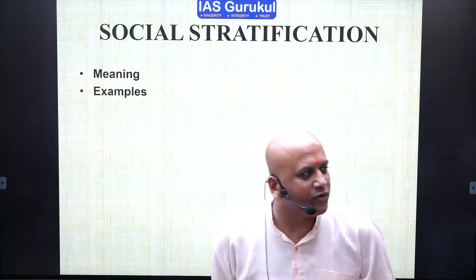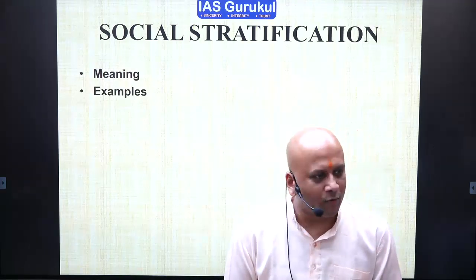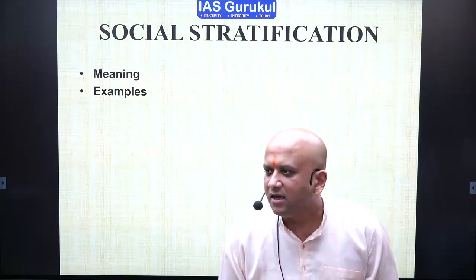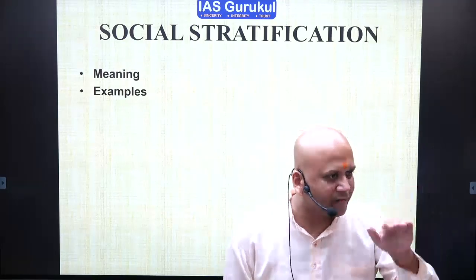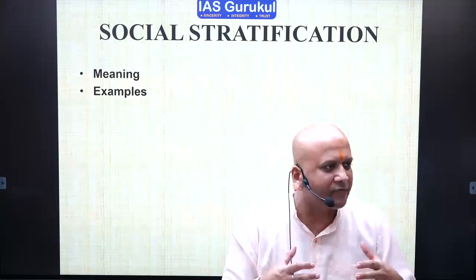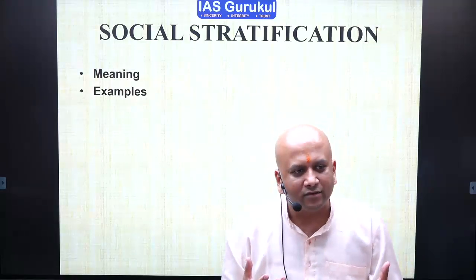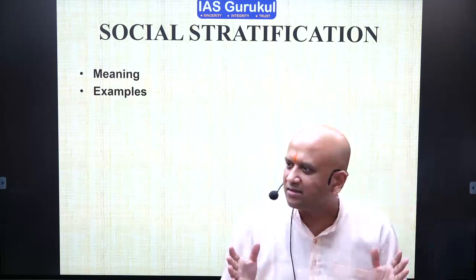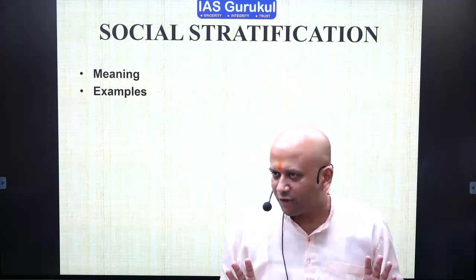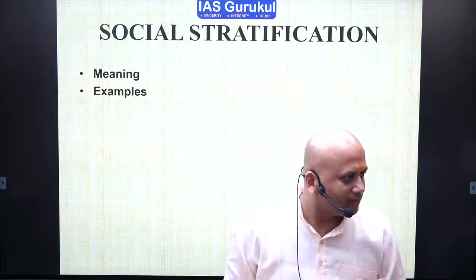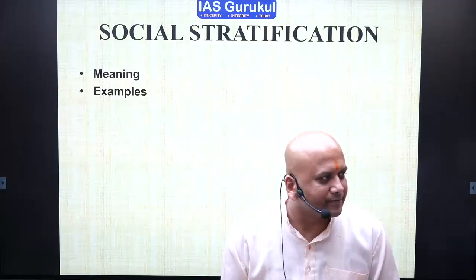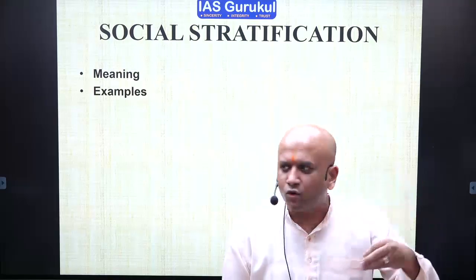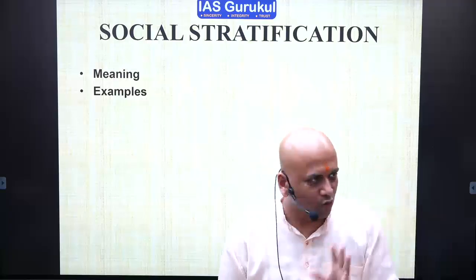For example, when you say caste is a form of stratification, or begin with class. Class is a hierarchy of what? When you say upper class are above the middle class, who are above the lower class, they are above in what terms? In terms of the amount of money they possess. Simply, it's a hierarchy of wealth. Broadly, class is a hierarchy of wealth, money, income. Yes or no? Yeah, property. Clear? So when we say class is a hierarchy, we mean upper class have more money, more income, more property than those below. Clear?